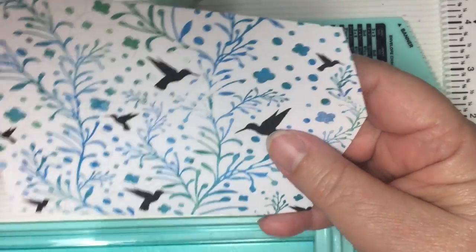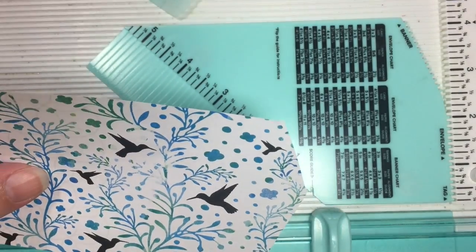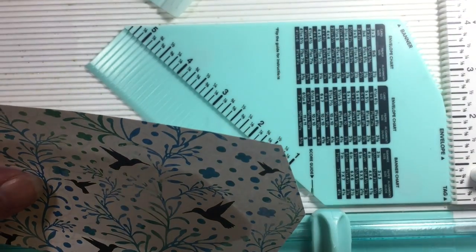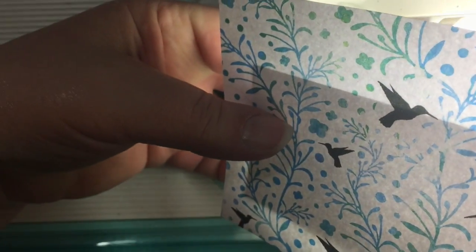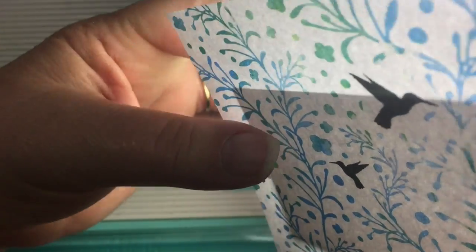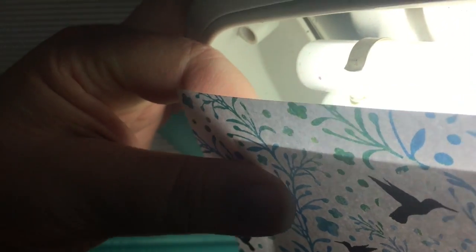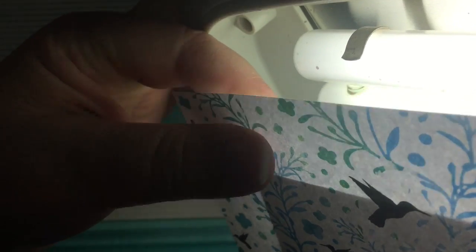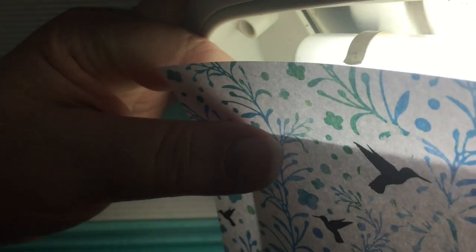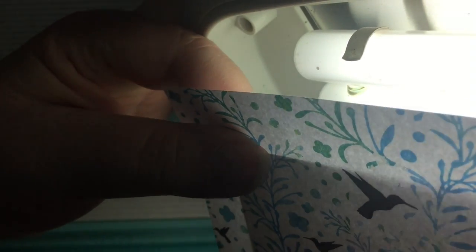And so now we want to figure out where this is going to be. So I'm going to bring in my light and kind of flip it over here, and hopefully I'm not going to blind you too much. If you had a light board, you could do that. But hopefully you can see here that what I'm going to do is kind of figure out where I want those birds to sit on my tag. And then hopefully that will line up with the cat as well.